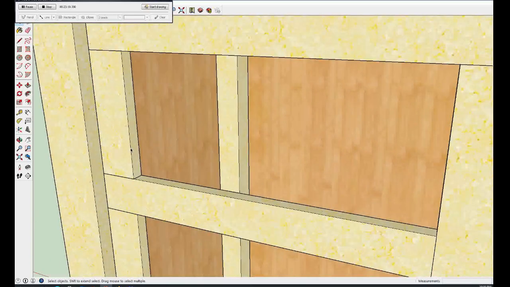However, when I built it, I realized that I did not account for having something along here that the drawer slides would ride along. So we need to incorporate that.